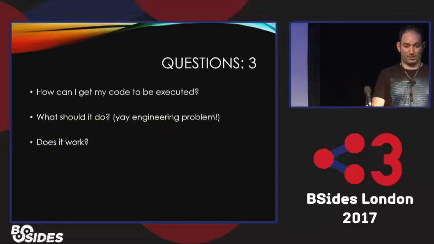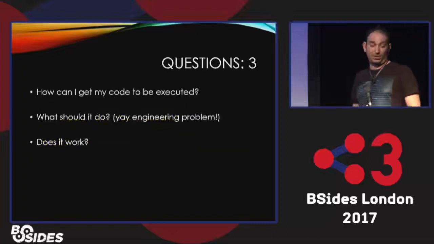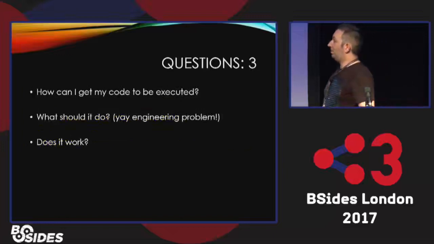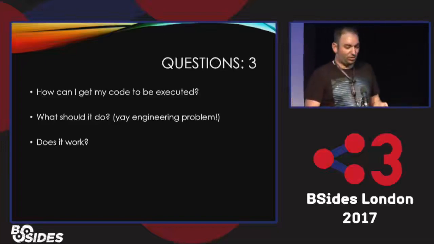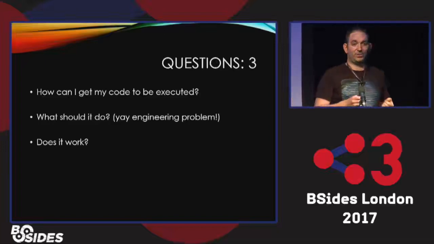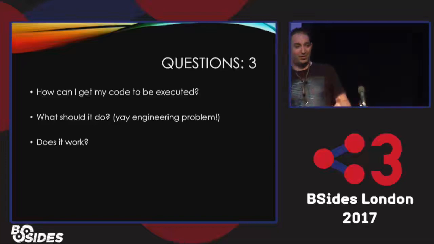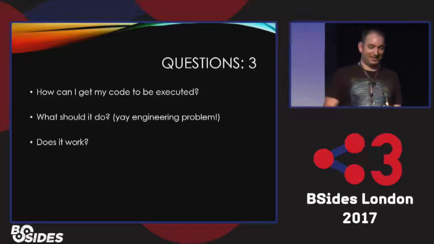So we need 3 more questions. And we're getting to the end now. These are the last 3. How can I get my code to be executed? And what should it do? And then does it work? The what should it do bit is really good because it's not a reverse engineering question, it's an engineering question. And that means it's easy and tractable.